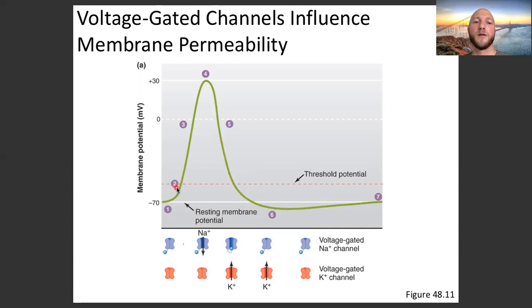So, threshold: voltage-gated sodium channels open, sodium rushes in. We get up to the peak, and the inactivation gate for the sodium, that second gate, the deactivation gate, is going to close once we're up here. At the same time, the potassium channel is going to open up, allowing potassium to rush out. We'll be removing positive charges. It's going to drop the potential all the way back down below resting. Once we get down below resting, we're going to close those potassium channels, and we're going to reset those sodium channels, and we're going to get back to our equilibrium.